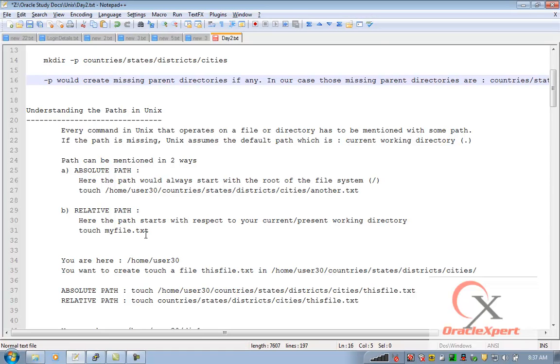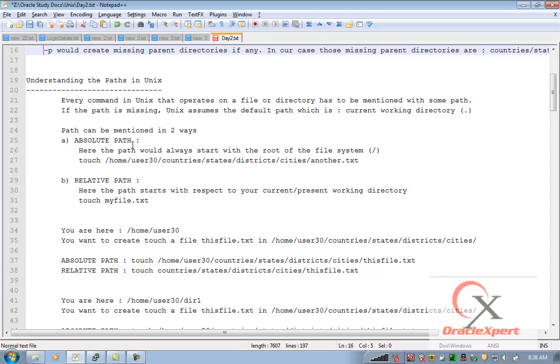Earlier the same thing was done by saying mkdir countries, cd countries, mkdir states, cd states, mkdir districts, cd districts, followed by mkdir cities. I don't have to write a bundle of commands. Instead I could have created a nested directory tree structure using the -p argument, which creates missing parent directories if any.